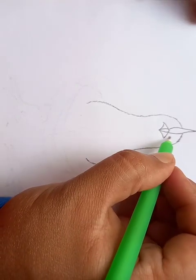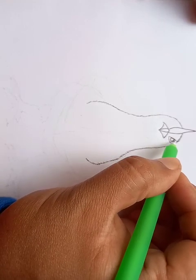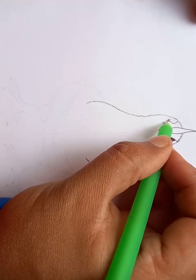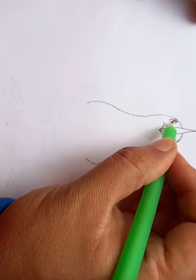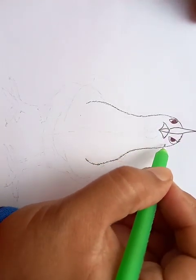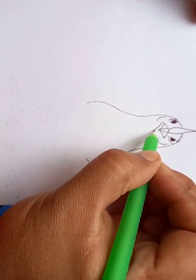Now we're going to draw the eyes. As the chicken is just looking straight towards us, we can see both eyes here from the front. Usually the other drawings of chicken are from the side, so this is from the front. That's why the perspective is different.